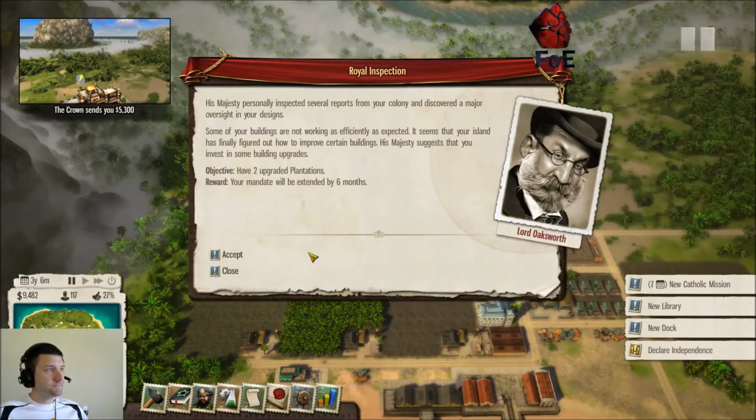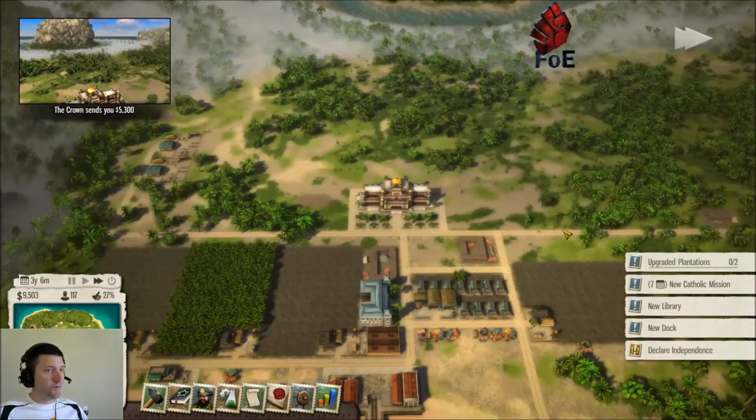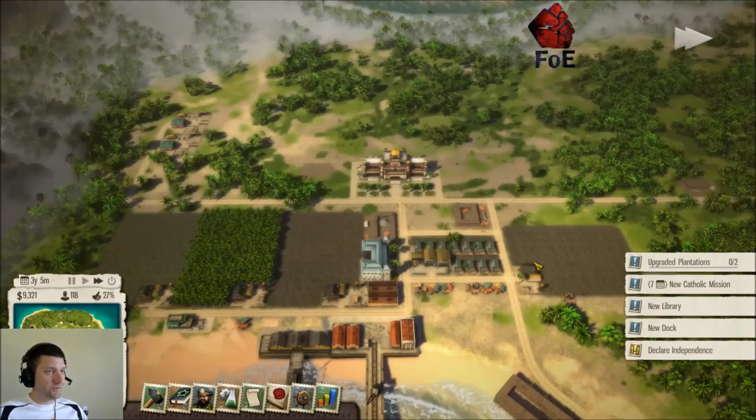His Majesty personally inspected. Now he wants me to have 2 upgraded plantations.